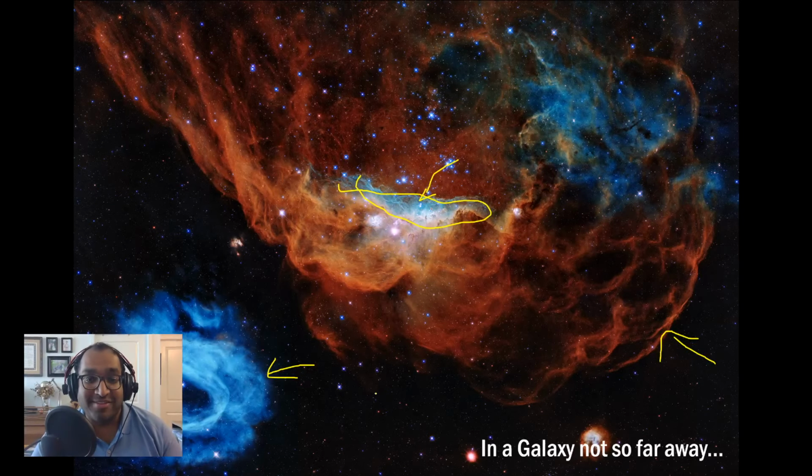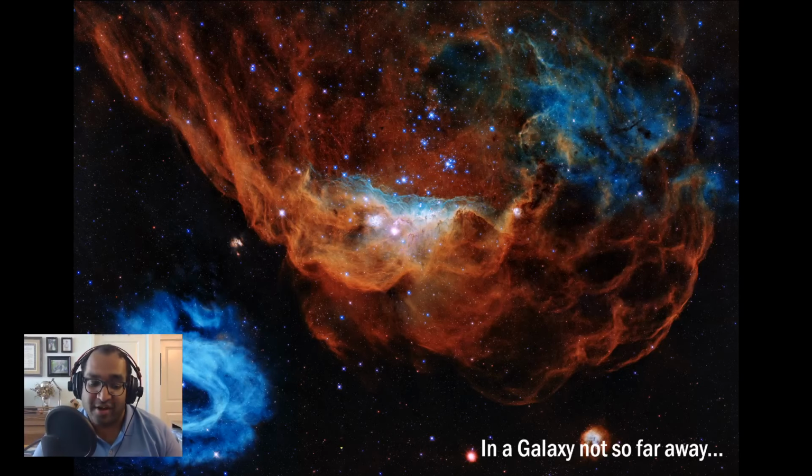But the difference is when you're up in space and you have a massive mirror like the Hubble Space Telescope does, which is, I believe, something like 2.5 meters wide, where our eyes are only about 5 millimeters or so, you can collect a lot more light. And that's the big thing that telescopes do. It's not so much about zooming in and giving us magnification. It actually is that it can just collect more light, see things that are much dimmer that our eyes wouldn't be able to see. And Hubble has done that very, very well over the past 30 years.